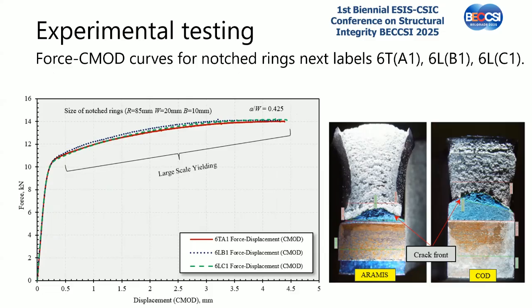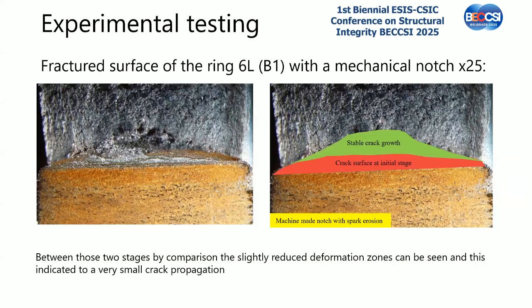And you see here the results with a fatigue crack and then stable crack. If you have a shorter crack, then you get a smoother line. You have only the linear part and the large scale yielding. Here is the notch specimen which we performed. So it is without fatigue crack.